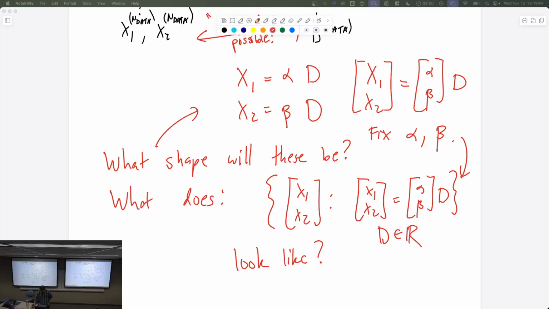Okay, it is live on Mathematize. What does this set of x1, x2s look like? Describe what this thing is. So we're letting the d value change. It can be all possible d values, and we're reconstructing x1, x2 using this alpha and beta, and we're saying, what is it going to look like? What are we going to get at the end of the day by doing this? That is the question you need to answer. And you should hearken back to your linear algebra days.